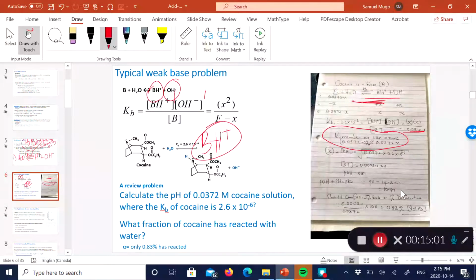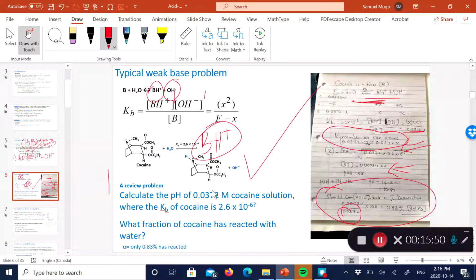Take note of this. When you make this approximation, you always have to check if it was valid. And the way you do this, you check the 5% rule, or really what you call the percent dissociation, which is you take the number that I got, my x, I divide by what I had initially, I multiply by 100, and I'm going to check, my percent dissociation should not exceed 5% for you to have been able to make that approximation. As you can see, in this case, 0.8%, meaning it's very, very small, meaning it's actually a correct way to do the approximation. So hopefully that's clear, a weak base type of problem.